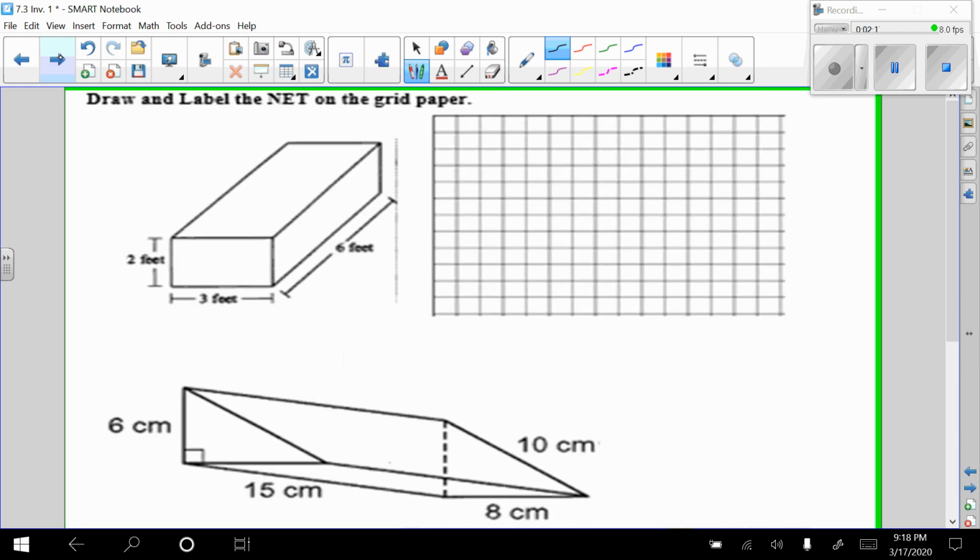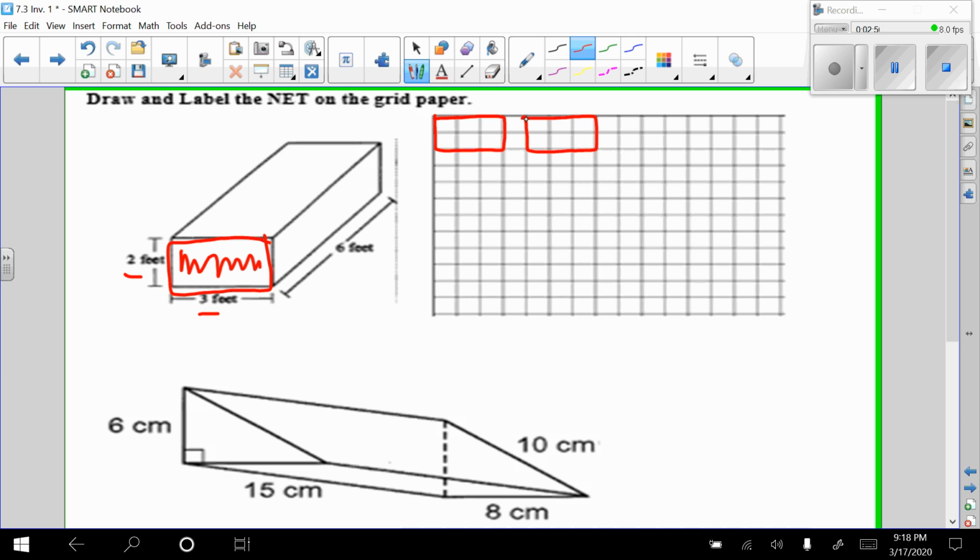So here is a rectangular prism. We want to make a net of it. We can use this grid paper to help us and see how we do. So we want to talk about all the sides of it. Here I can see the front of this rectangular box. Let's just say it's a box. And it looks like it is 2 by 3 feet. I'm just looking at this right here. All right. And the back would have to be the same, so that means I would have 2 pieces. If I cut this all apart and opened it up, I have 2 pieces that are 2 by 3. So I could draw those out here, 2 by 3 pieces.